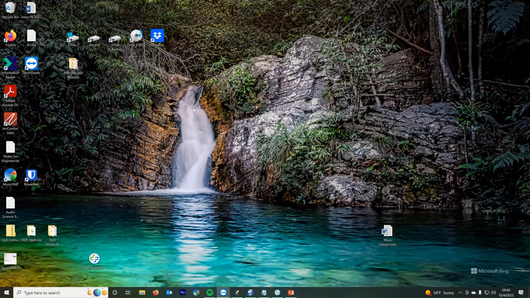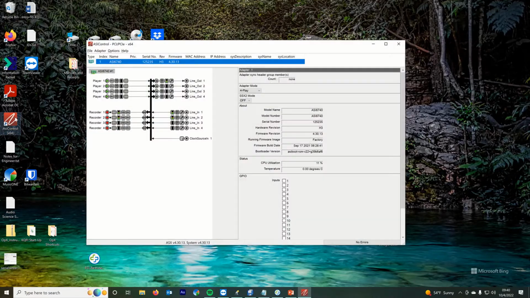All right, we're going to look at how to determine if there's audio coming into the computer from the satellite. If you ever are wondering, hey, is the satellite working? Are we sending a signal to the switch, or to the tower? You can open this ASI control, and this looks at your sound card at the computer.